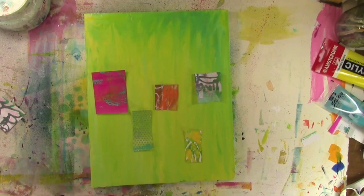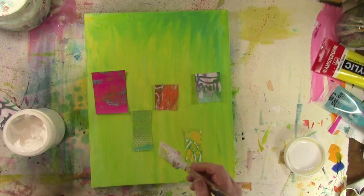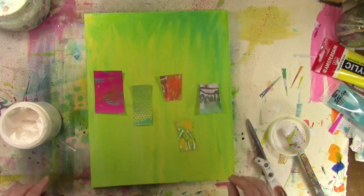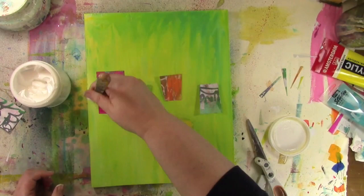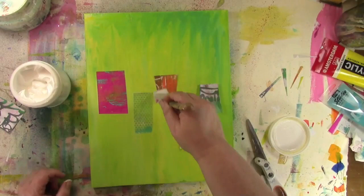Now I'm going to position the bodies about where I think I want them, and if I need to I'm going to trim some of them down, alter them, move them around — because there are no rules to this. There isn't a contract that says I must do this a certain way. Once I've got them how I like them, I'm going to glue them down. You can use any kind of glue you want — a glue stick, tacky glue, whatever. My go-to tends to be gel medium just because that's what I'm most comfortable with. I just want these things to stick to the board. Now they're all glued down, though not all dry yet — but that's okay, it doesn't have to be.